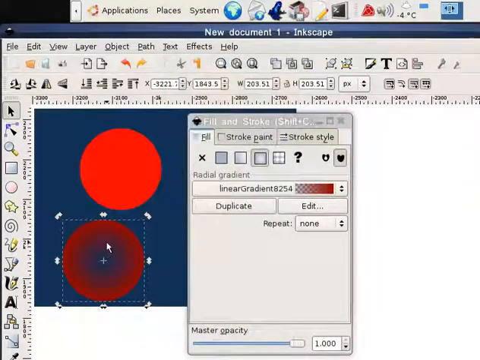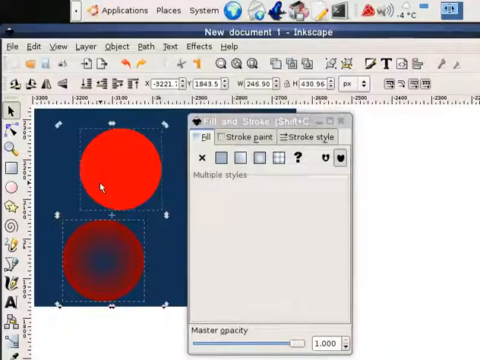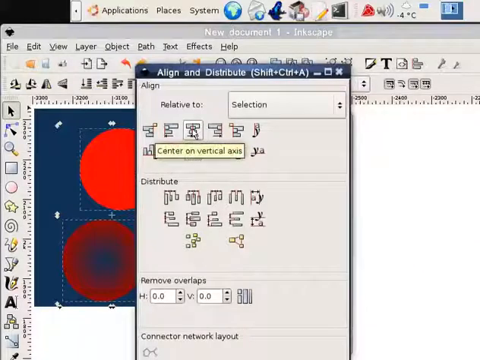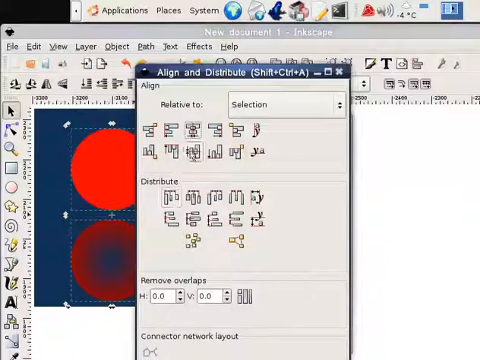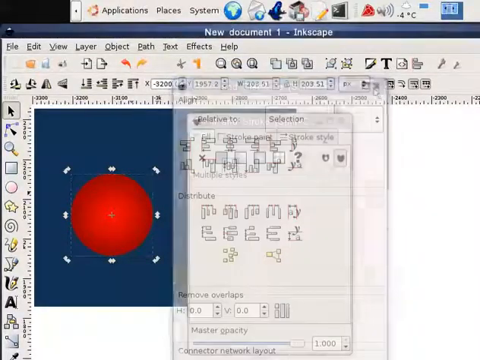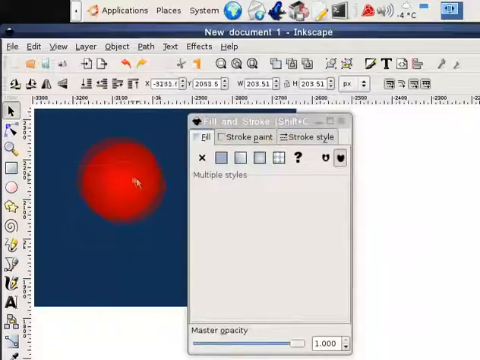I'm going to take this object, hold Shift and click the second object. So now I've got them both selected, and I want to put this one over top of the bright one. The easiest way to do it is hit Control-Shift-A to bring up the Align and Distribute dialog box. I'm going to hit this button to center them on a vertical axis, which you can see they are now. Then when I click this button, center them on a horizontal axis. So now one's directly over top of the other, and that's what I want. Close this dialog. They're both selected. I'm moving them both around at the same time. There's still 2 objects there.